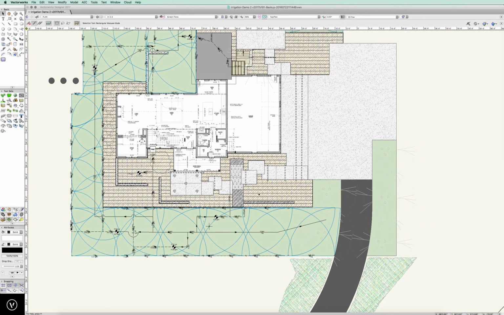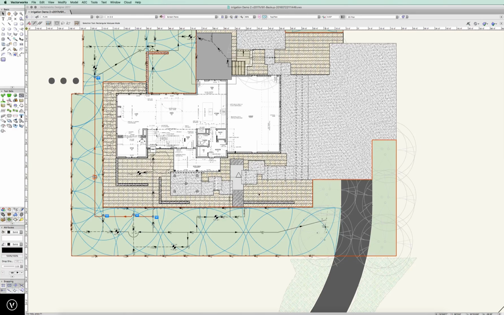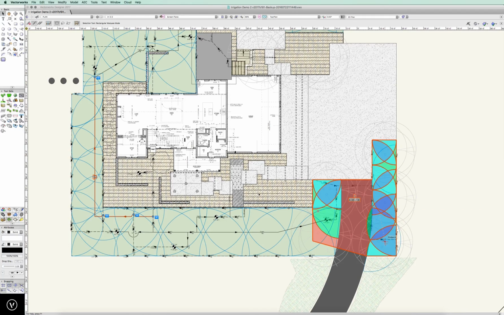Now, the other thing we're going to do is we're going to come on over here, and I'm going to show you this. I have zone one turned off because I want to show you what else we can do here. And we're going to use this tool over here, which is the design zone tool. And what we can achieve with this design zone tool is this. We can determine what it is. Number one, we can go ahead and change this.